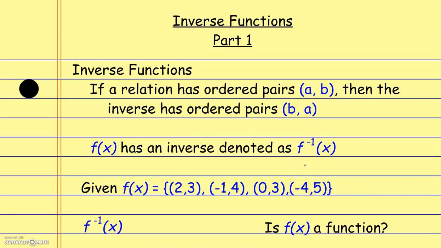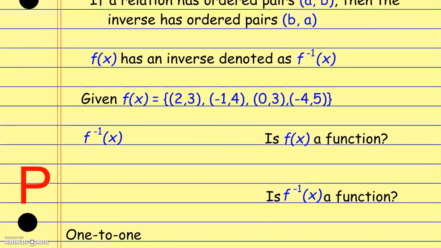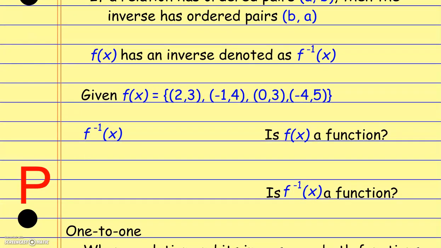All right. For example, if I look at something like this, I want to find the inverse of this function. I've got f of x, that's my original function, and I'm going to find the inverse. That's what this is telling me. So I scooted that off to the side a little bit. If f of x had the ordered pair (2, 3), the inverse is going to have the ordered pair (3, 2). I just switched the x and the y.